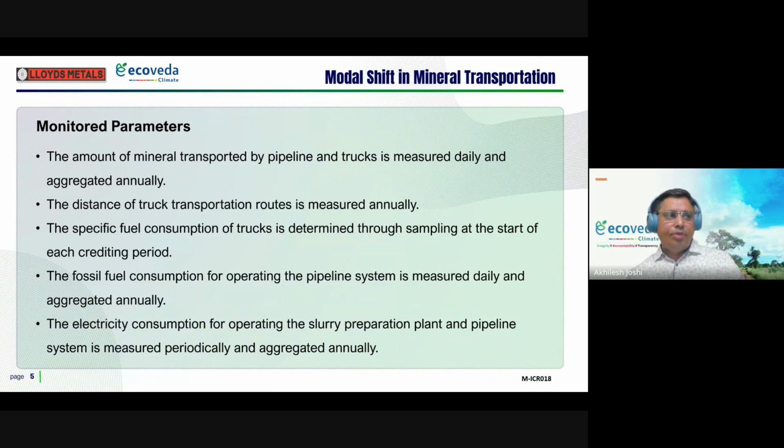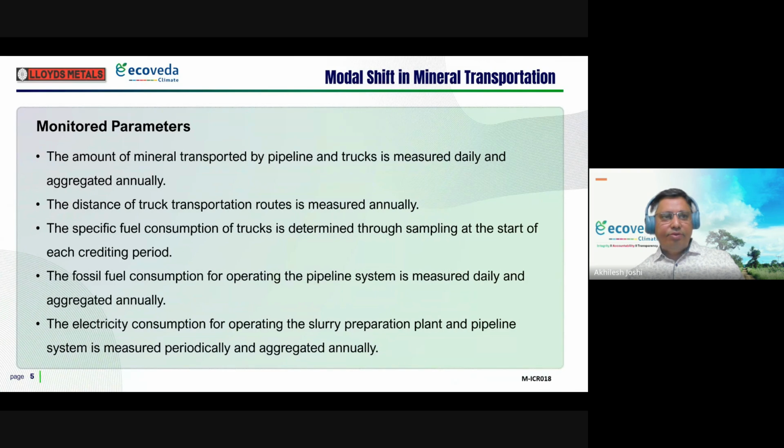And there are some complementary routes, like we are shifting from road transport by trucks to the pipeline. But yes, this may be the case, like earlier the minerals were loaded in the trucks from the mines itself and then transported to the factory gate. But when we are constructing the pipeline, this may not be the case.